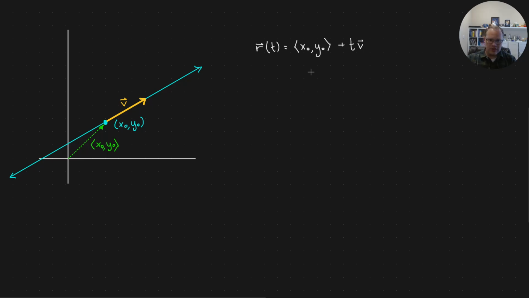All right, notice this is vector addition. And if you think about it, it makes sense. Okay, if I plug in 2 for t, I get 2v. So what do I do first? I traverse this vector to get on the line. And then once I'm on the line, I add 2 times v. So that gets me to this point.